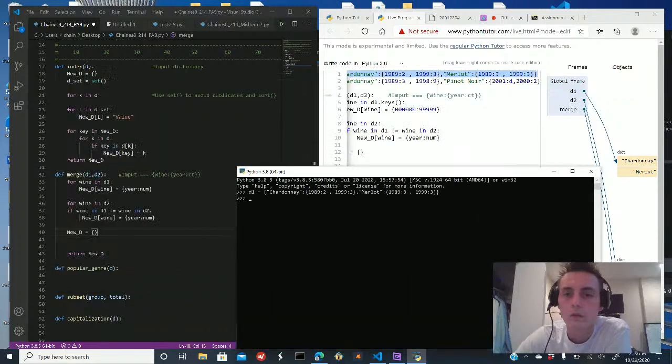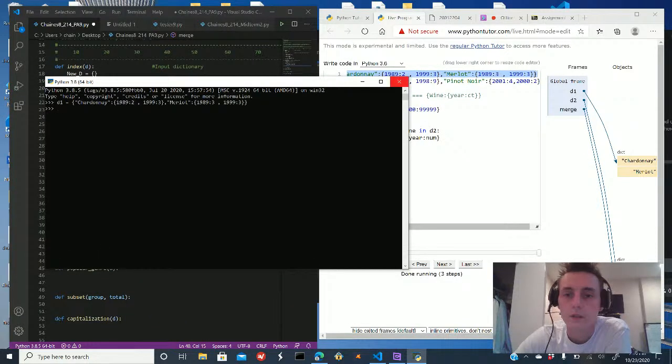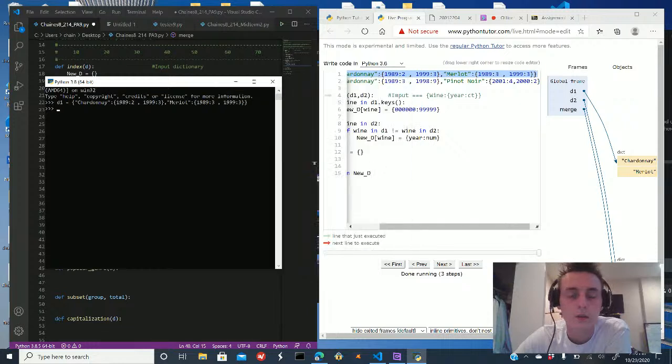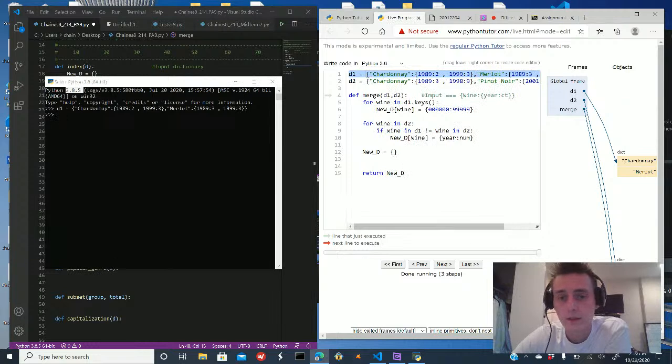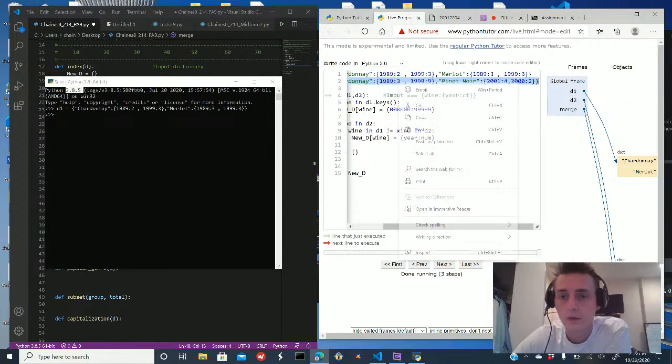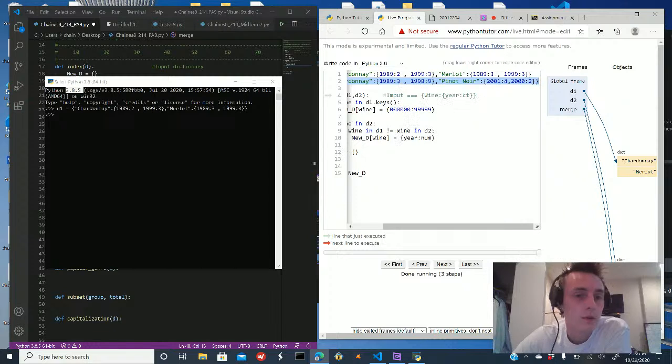Here's D1 into our Python. This is directly from python.org, so this is like the actual interpreter here. Currently using version 3.8. I know 3.9 came out, I think it was last week, but I have not actually dug in very deep to explore the 9th version. So let's copy D2. Now we have D1 and D2 in our interpreter.